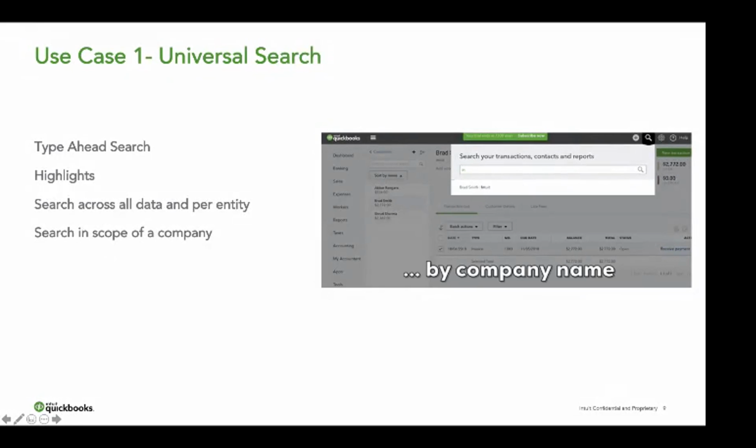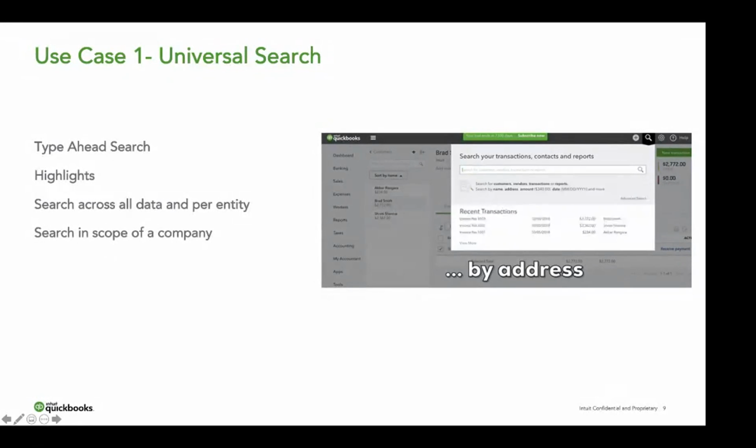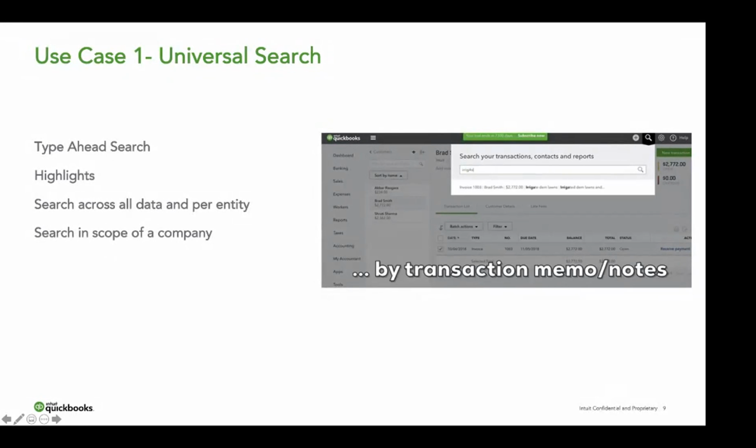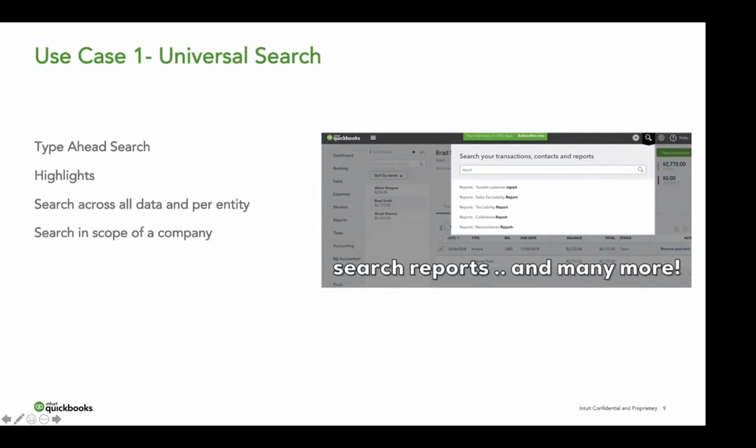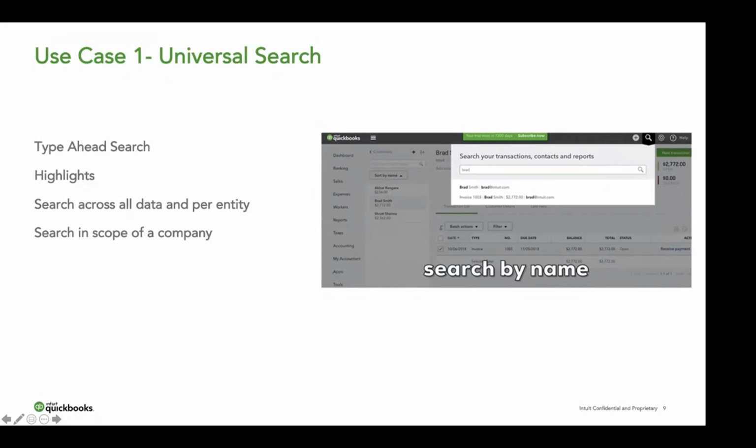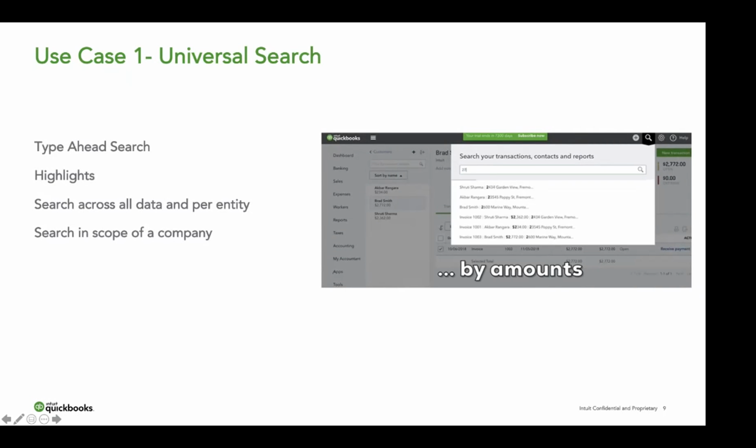They wanted to search on all the data, on all the entities that they had, and this was in the scope of a company. As I showed, a small business has a company, and they have their customers, vendors, transactions, etc. They want to search on that bounded scope.